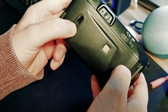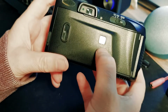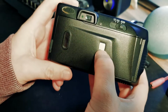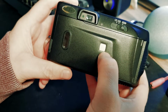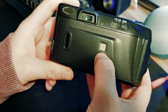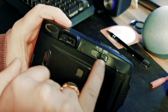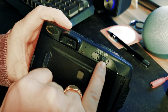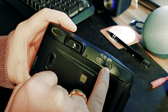Had there been batteries, that will automatically wind the film on to the start, which is rather nice. Little window here then to remind you which film is loaded if you can't tell, and there's a digital frame count, so it will automatically start at 1, and every time you press the switch, obviously it'll wind on automatically, but this number will advance as well. We have a switch on top here, which I'll explain in more detail, but effectively this turns the camera on and also sets our focal length, but I'll come back to that.